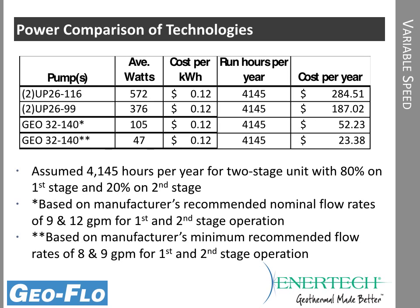We still have the cost, of course, of the heat pump operation. The 2699s, about $100 a year savings. Significant savings with the variable speed if we're looking at nominal flow rates. At minimum flow rates, even more savings. So we probably want to be somewhere in between here.